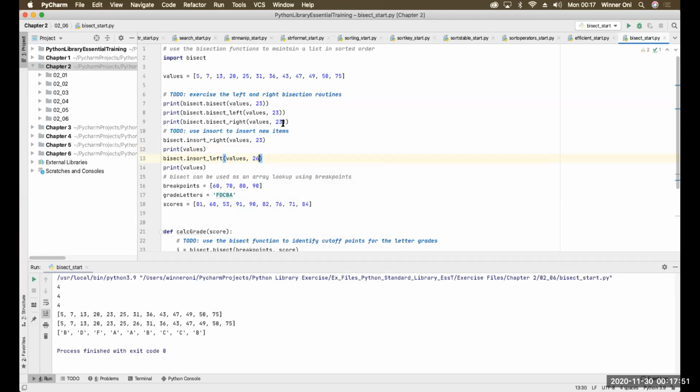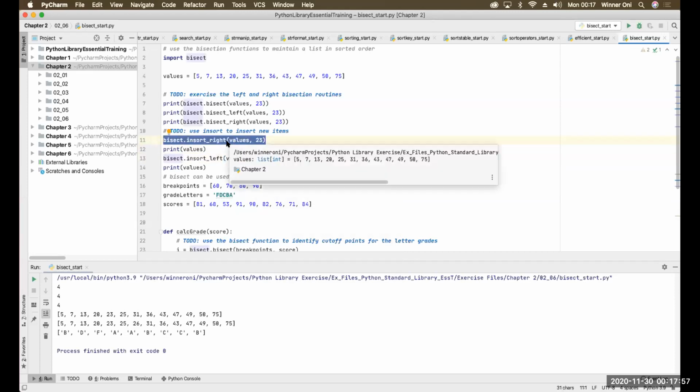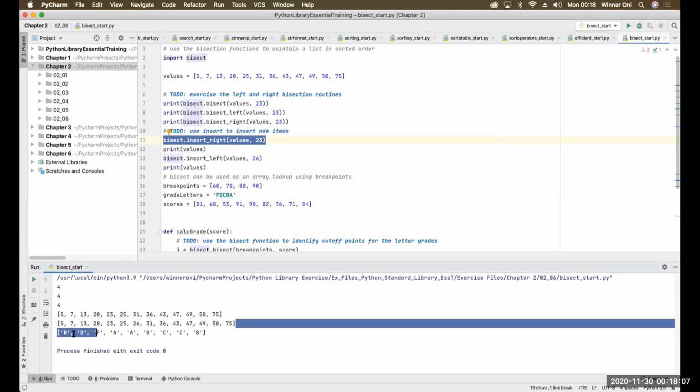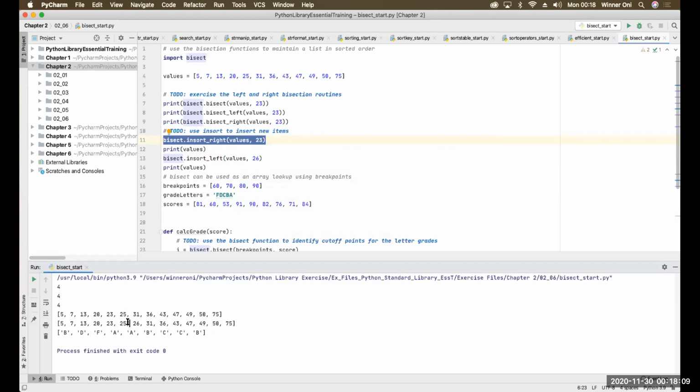So it has inserted 23 to the left of 25, and then 26 in the new list to the right of 25.